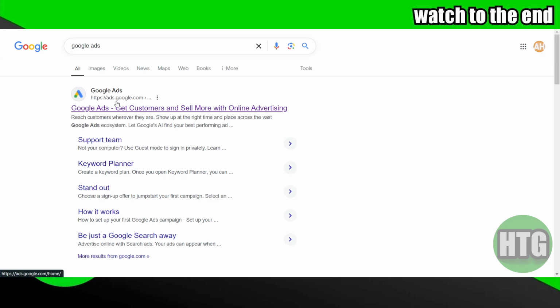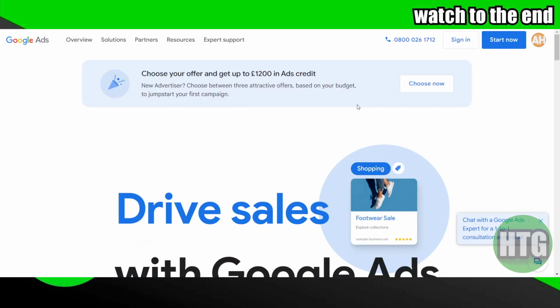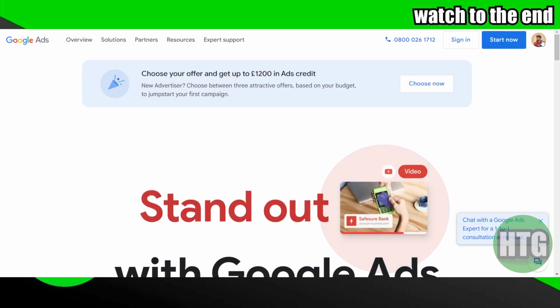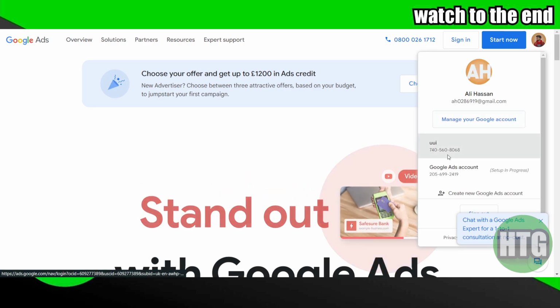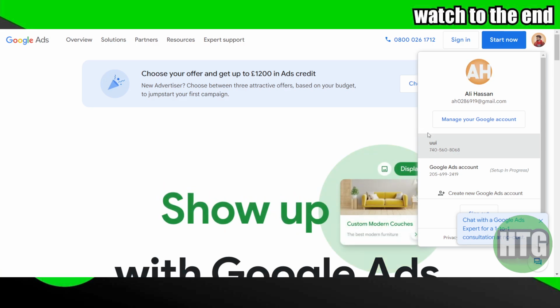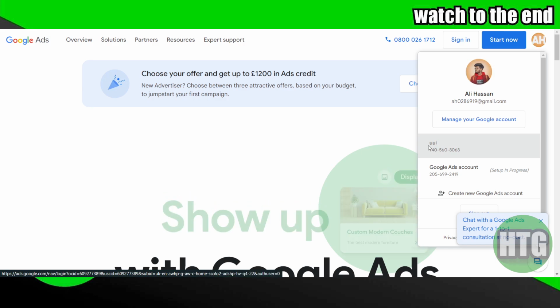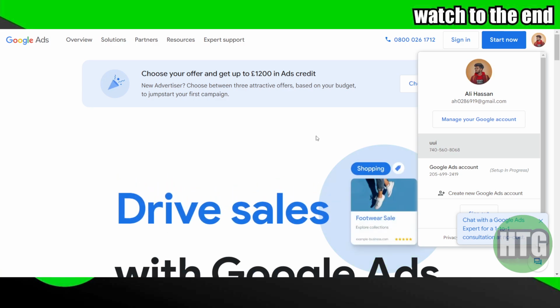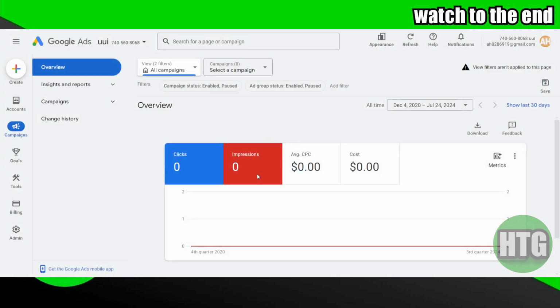After searching for Google Ads, go to this website, which should be ads.google.com. Now here you have to click on your profile and click on whichever campaign you want to add the billing to. Now I'm just going to click on this one and it will open up a new page where it will show me the dashboard of that specific Google Ads account, whichever I want to run. Now it will take some time to load. As you can see, this is it.